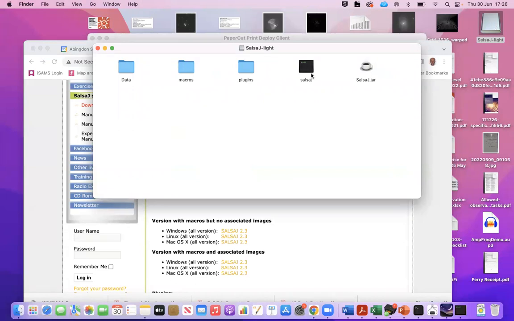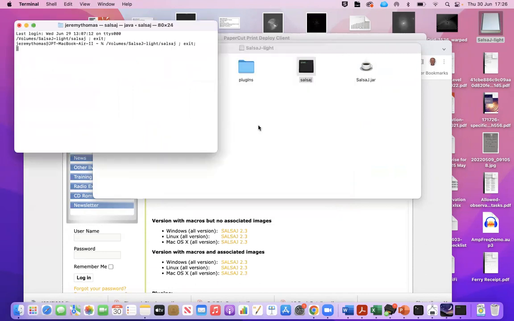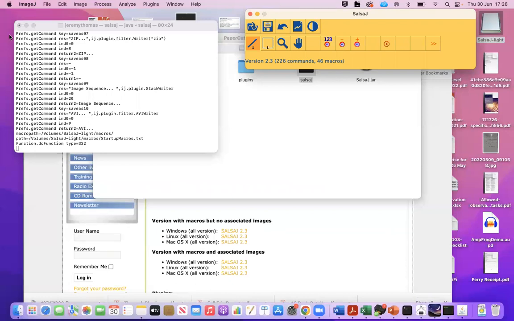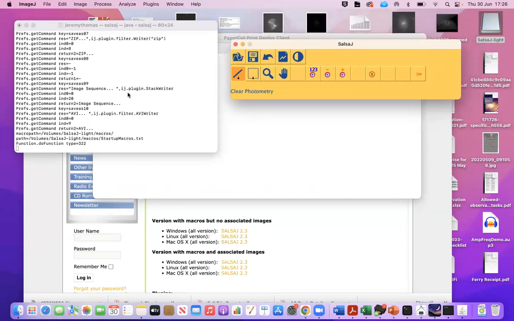And what you need to do is to click on this Salsa J tab, and then it says, do you trust it? I would say it's fine. It's been made by a reputable source, so you can open it, and then it does all this stuff. It's running some programs to start it all up. Really important thing is never ever shut this when you're trying to use Salsa J. And then it opens up this little menu bar. Okay, so just ignore this and leave it there, otherwise it stops working.